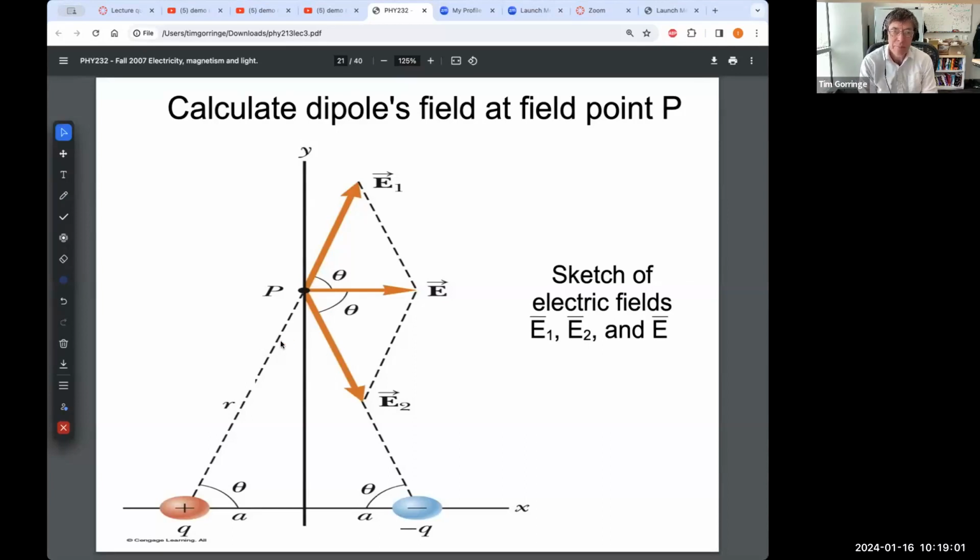Okay, so this slide is to get a visual understanding of what the resulting electrical field of the electrical dipole is. We're not calculating the magnitude or the direction on this slide, but rather picturing the magnitude and the direction. So let me go through this slide in some detail.